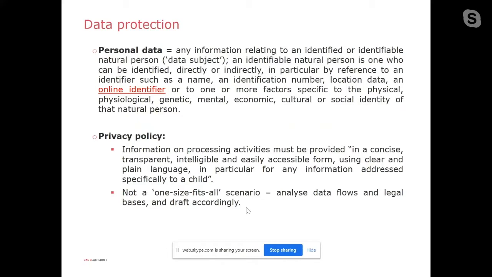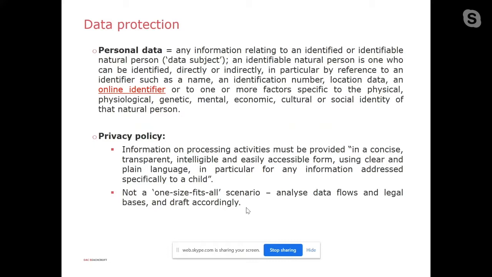Personal data broadly means any information by which an individual can be identified, and that will include, importantly in this context, an online identifier like an IP address. Worth noting also, data needs to be anonymous in a strict sense, so it can't be re-engineered to identify someone, or it will be caught by the GDPR rules.